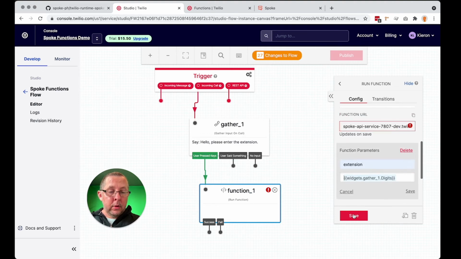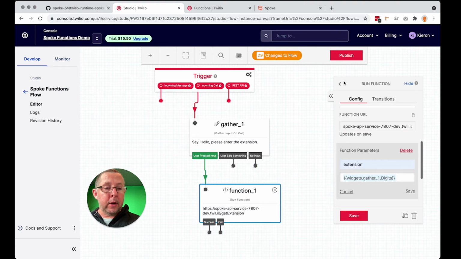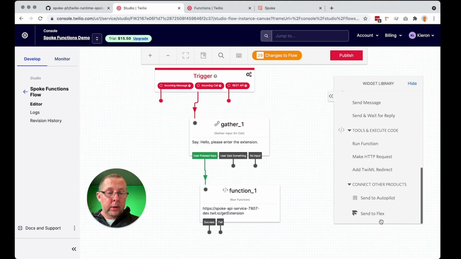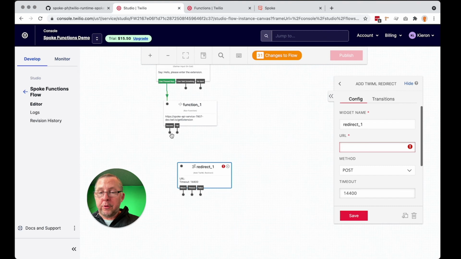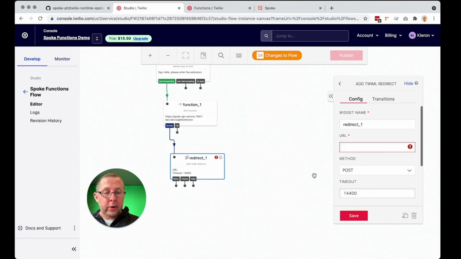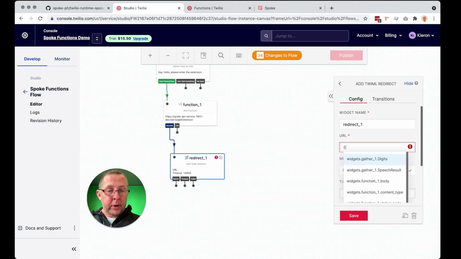Okay. So once I've done that, then I've got two particular output paths, a success or a fail. And what I'm going to do is say, well, I have successfully retrieved the extension details, and I'm going to redirect the call to this extension. So the URL is also really interesting because what we're doing inside the function is returning what we call a TwiML redirect URL.